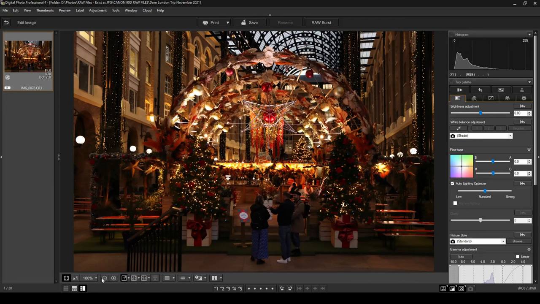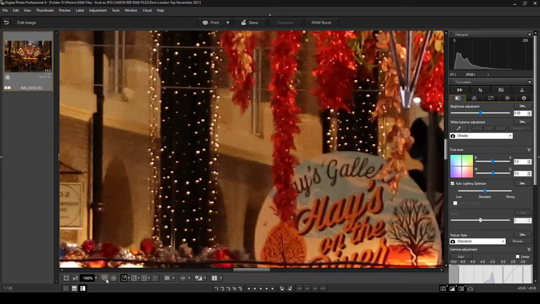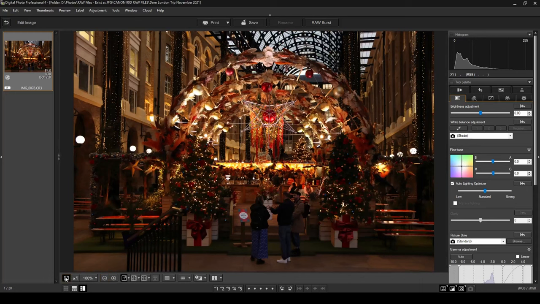So as you already know, these options here are to zoom in, so you can choose to zoom in by a certain percentage, and over here as well you can zoom in using the plus and minus. To return to the original size of the image, you click over here and this will fit the image to the screen. Down here you've got a few interesting options.